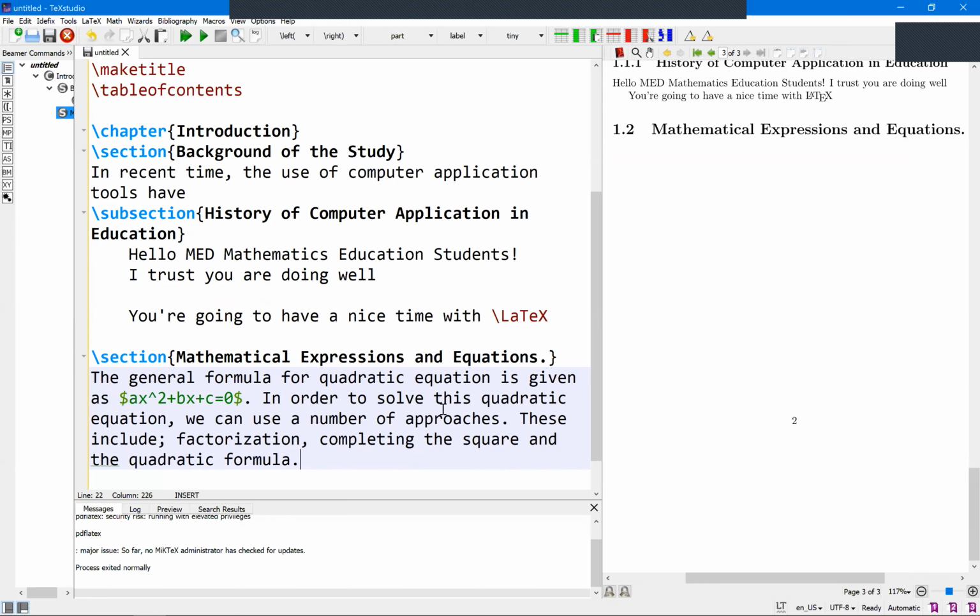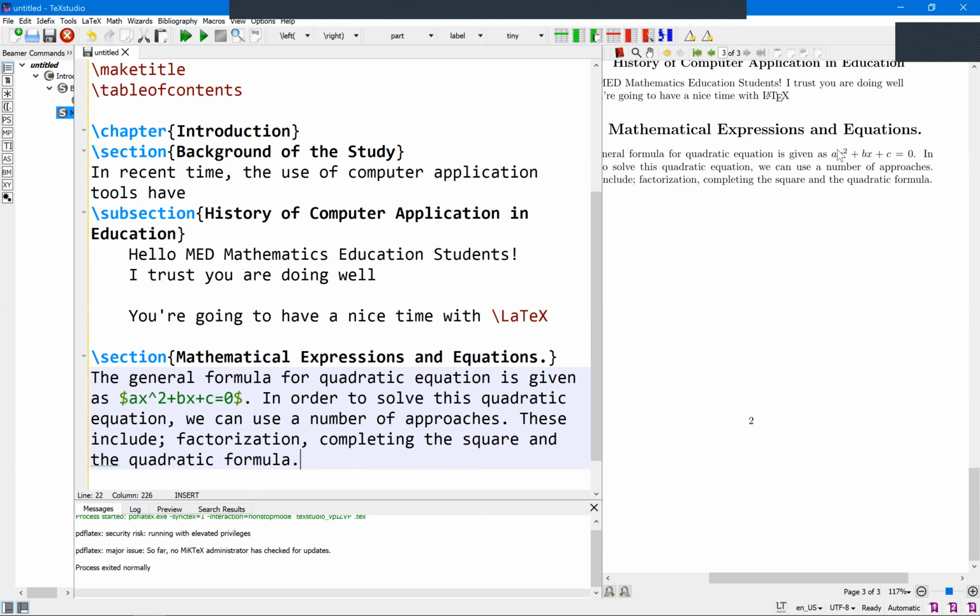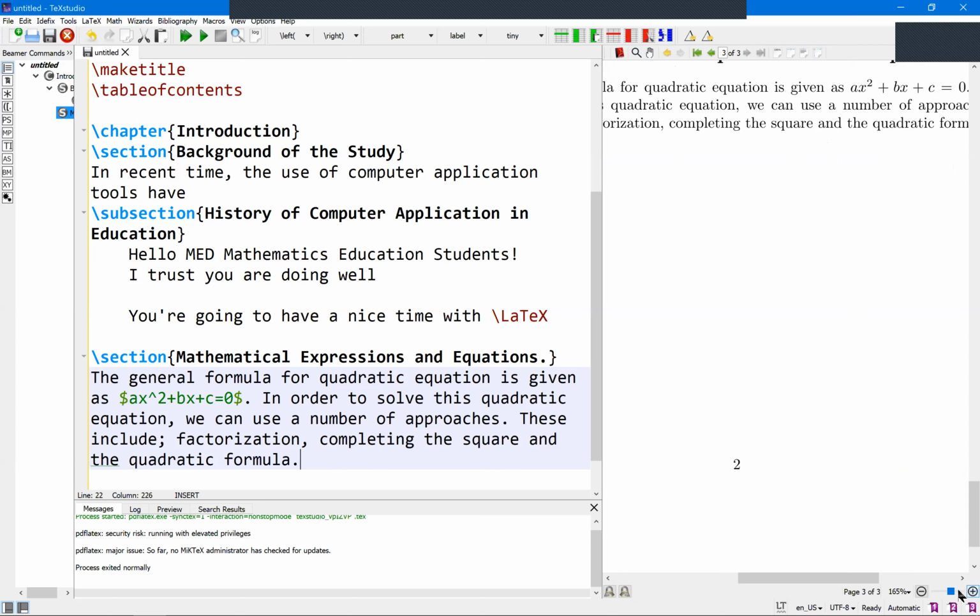So let me compile this. You see that this is part of the sentence. When I compile this, it's what I'll get on the right hand side. So now let me see how it has fitted. Let me zoom in for you to see. So you can see a x squared plus bx plus c is equal to 0, how it has been displayed so nicely.